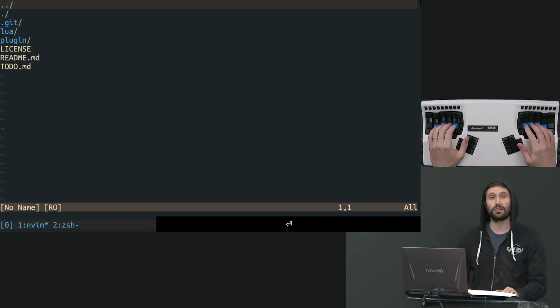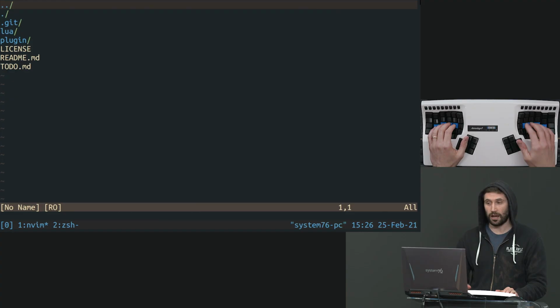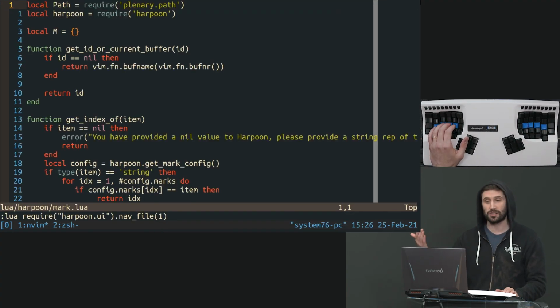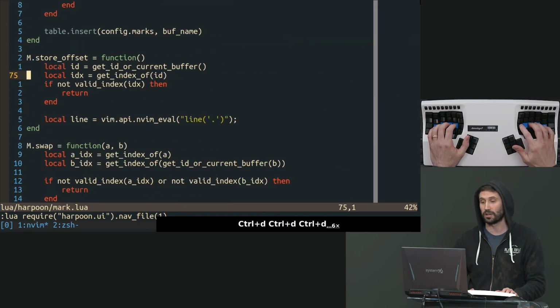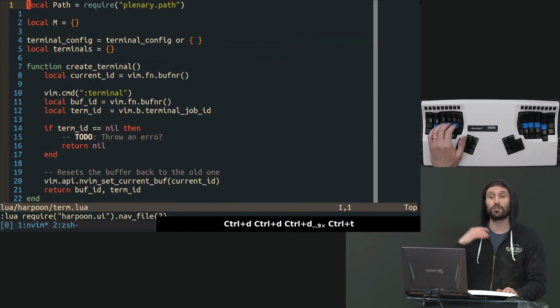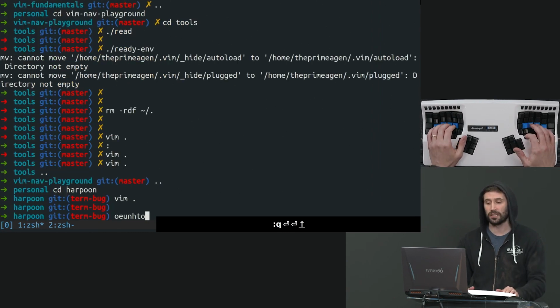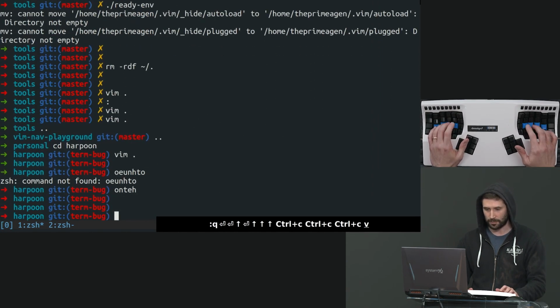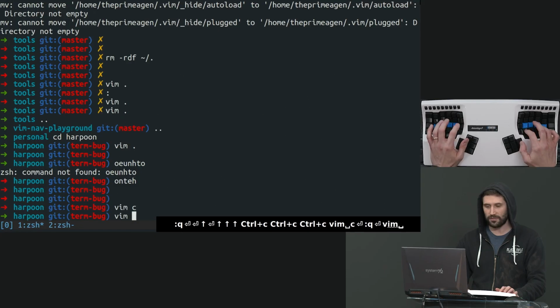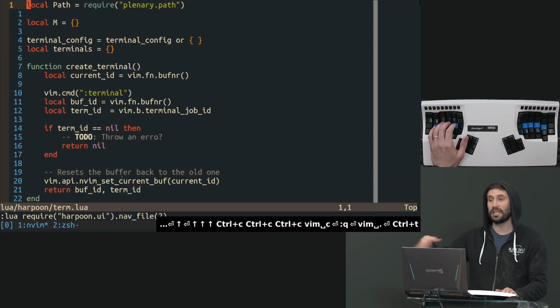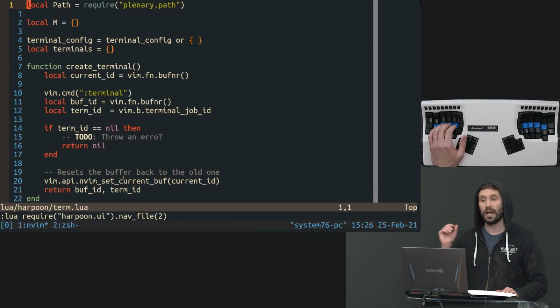Well, with Harpoon, I already know that if I do Control first finger, pointer finger, right, I'll go to my first marked file, which is the marks program that I've made to do all the marking and moving. If I do the second one, I'll go to the terminal file. So I already knew before I was ever even in here, if I jumped in here, whoopsies, that's what I typed in the previous terminal, and that's vim dot, there we go. If I just did Control T, I'd go right to the terminal file. I'm already there.